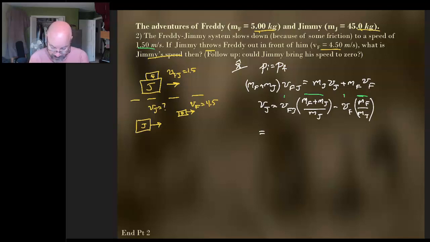So let's plug in here and see what we can get. So the initial speed of my system is 1.5, so that's Fred-Jimmy there. And then the combined mass is 50 kilograms and Jimmy's mass is 45 kilograms. Forgot my meters per second. Minus Freddy, which is 4.5 meters per second, and then I've got 5 kilograms divided by 45 kilograms like so.